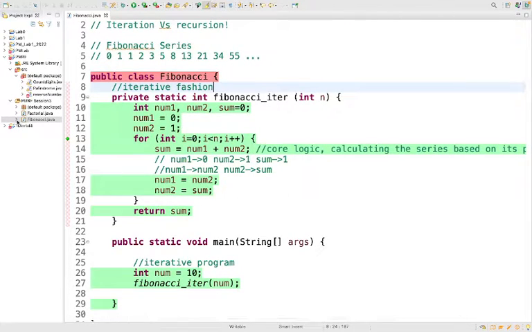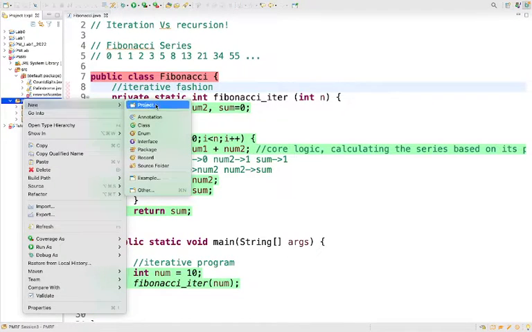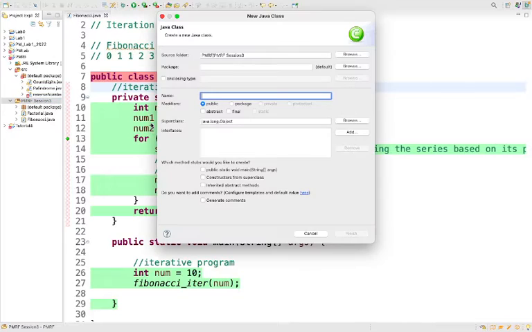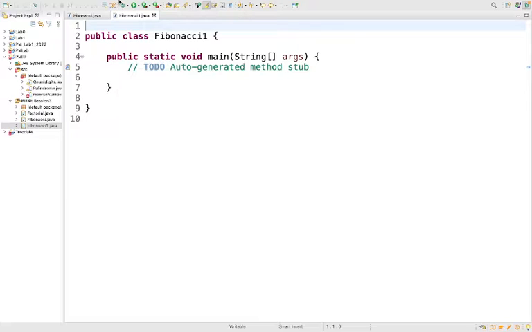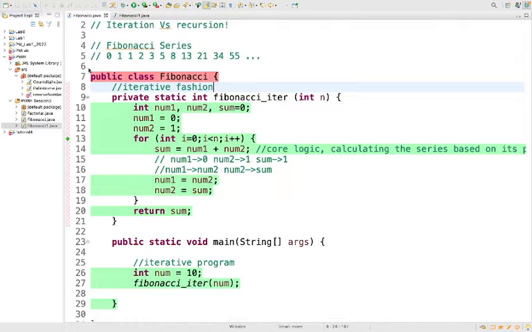Okay, what I will do is create another file just for the namesake. I'll just copy the code, name it Fibonacci 1, and copy paste the whole thing.